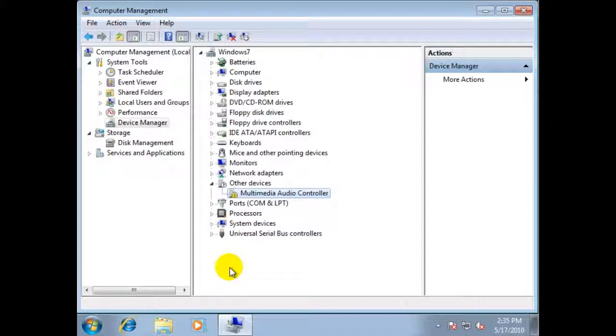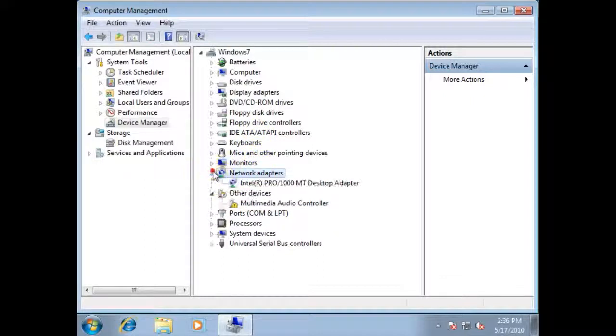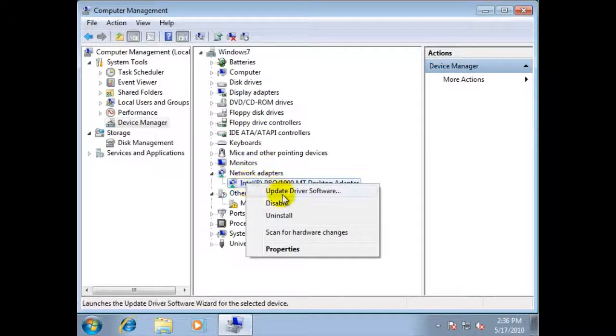Well, if they're not actually both connected and you leave one enabled, it can cause problems. So you can actually go in and for these different adapters and such, you could right click and you could do disable, and that would basically turn off the piece of hardware for the computer system.